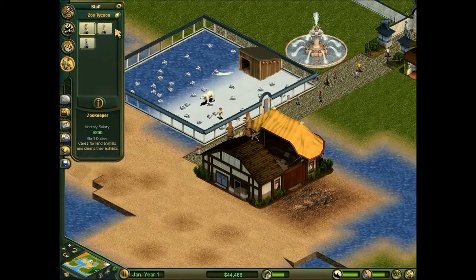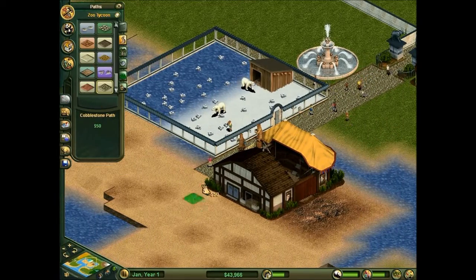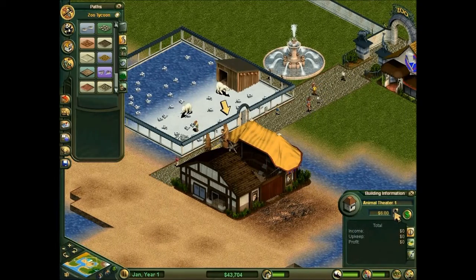They're going to want a zookeeper. And a tour guide would help.